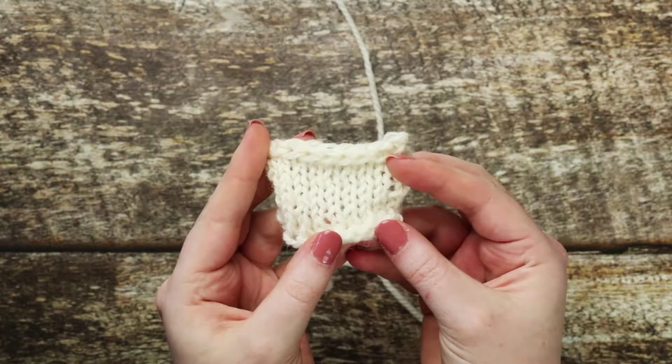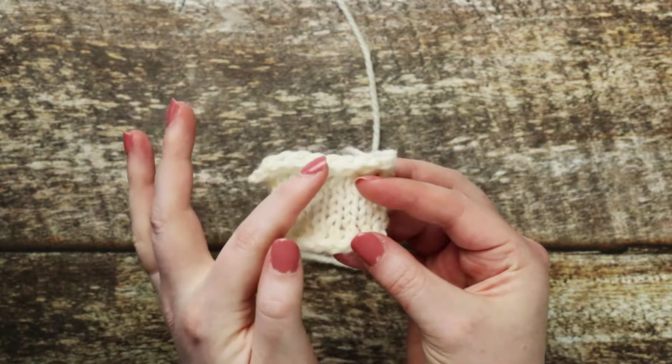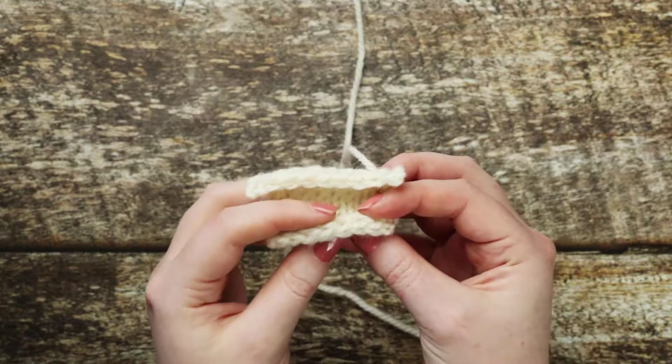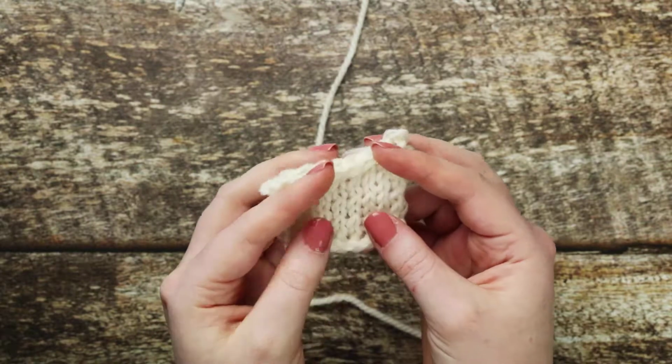In this video, I'll show you how to work the Chinese Waitress bind-off. The Chinese Waitress bind-off creates a decorative edge with a 2-stitch cording that nicely matches the Chinese Waitress cast-on. It is a bind-off that is a little stretchy and is good for shawls and edges that need a little sturdiness but also some leniency.